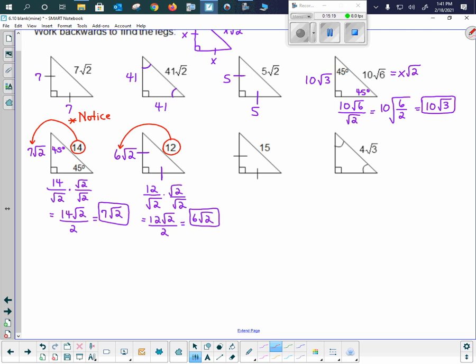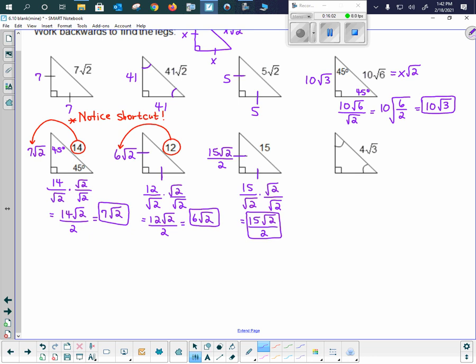Okay, so I'm just going to say here, notice your shortcut. All right, so in this one, we're going to say, here's the 45, 45, 90 reason. Take 15 and divide by root 2. Rationalize. So we'll get 15 root 2 over 2. And notice 15 halves does not reduce this time, guys. This is your answer. Do not ever give me a decimal with a root. So 15 root 2, this is exactly how you write it, over 2. That is your final answer.